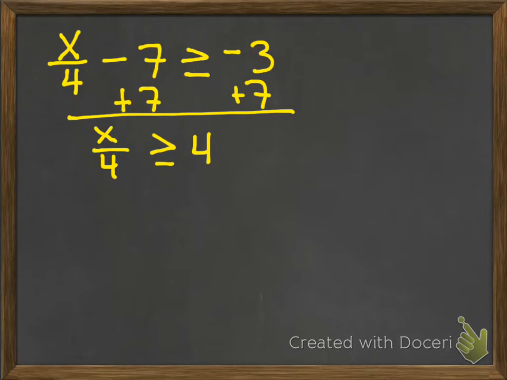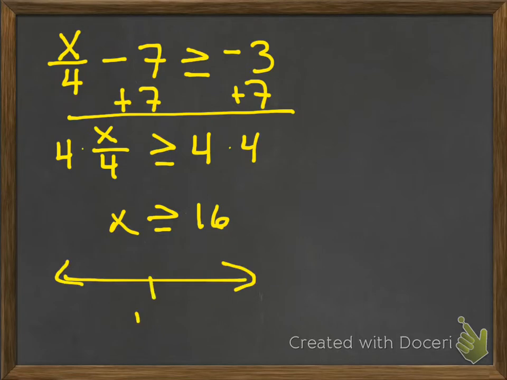And if you put something like 10, check it on a calculator. Anyways, now let's think about that. x over 4 means x divided by 4. What's the opposite of divide? Multiply. So that cancels out, leaving me just an x, and then I would have 4 times 4 is 16, and then I could graph it.